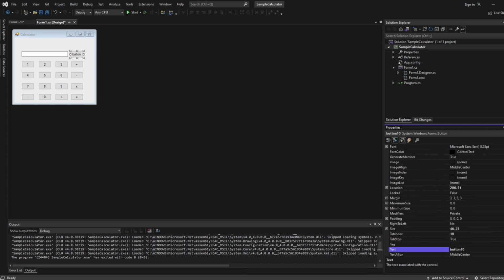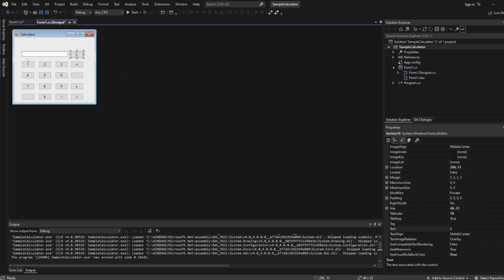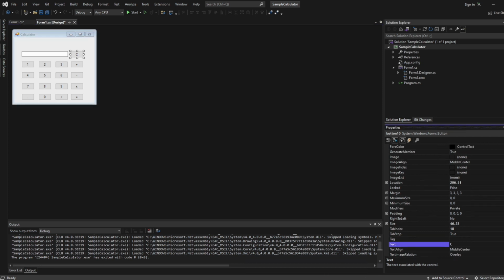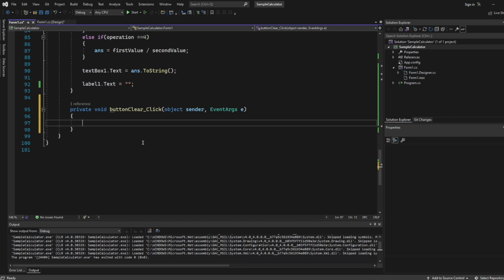So we'll go to the property button, and here in text we'll just put a capital C, which specifies clearing of everything from this. We'll change the name to button clear. Okay, and then we'll just double click on it to make text box 1 text equal to empty.